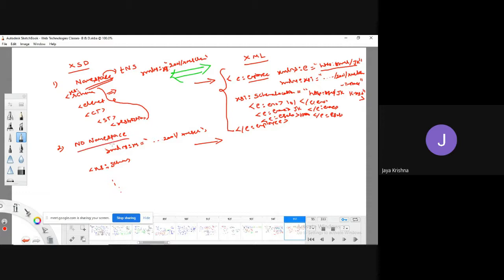Similarly, if you would like to go for linking an XML with the no namespace XSD file, the entire thing is the same, but the difference is I would like to differentiate it directly here. I'm going to write E colon employee. So I hope you understood why I'm going to write E colon. XMLNS colon E equal to HTTP RGBSKLM slash JK.